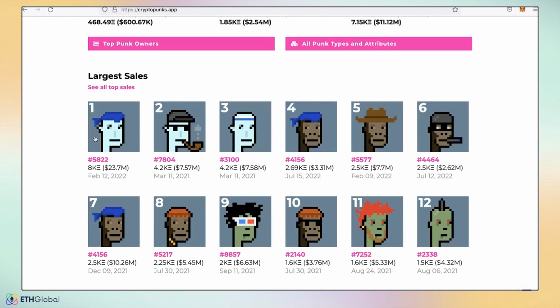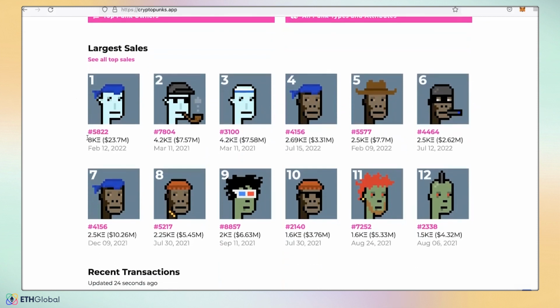So they say the largest sale ever happened is this one, 5822, for 8,000 ETH. It's always funny for me to see people actually pay that much money for a pixel, but yeah, that's how it is. Now we could try to reproduce this one.